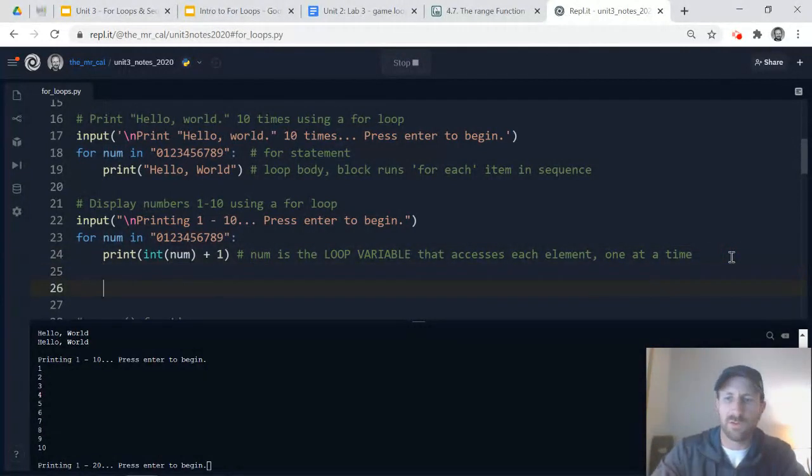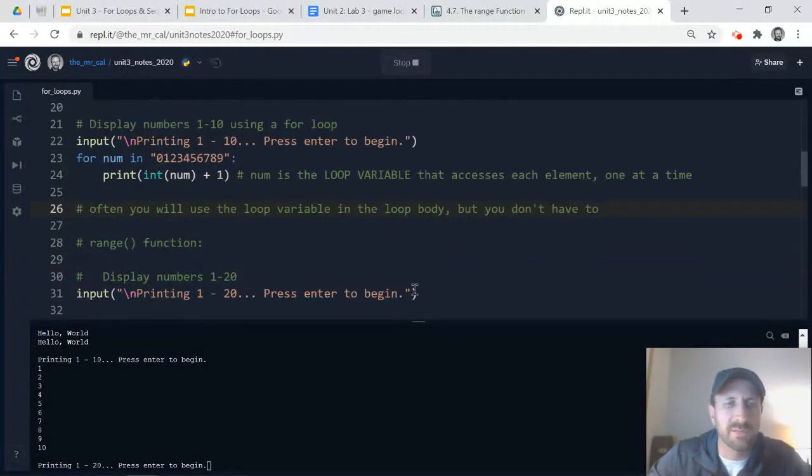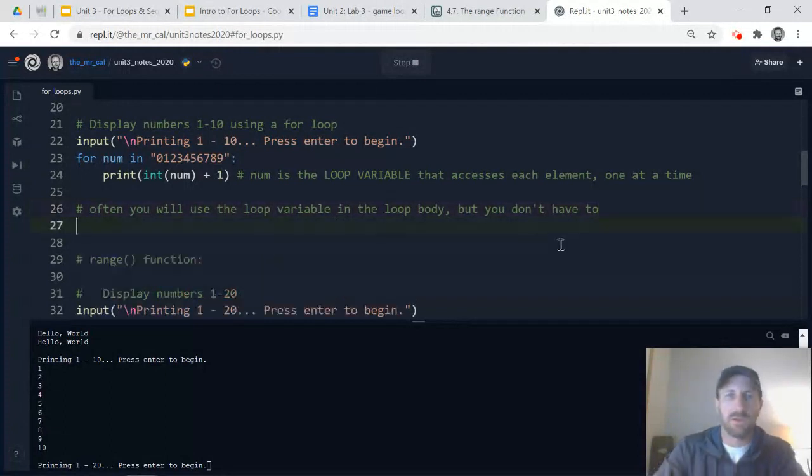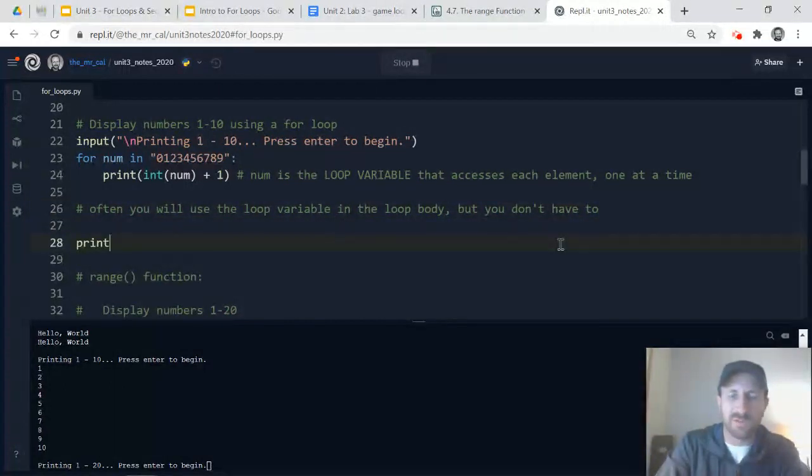So just an important note here. Oftentimes you will use the loop variable in the body of the loop, but you don't have to. It's also important to note that we can print that looping variable even after the loop ends.